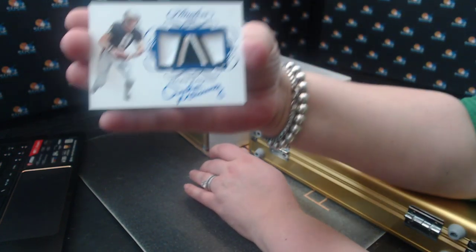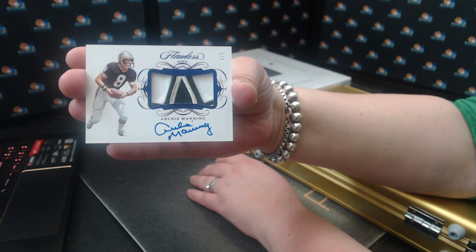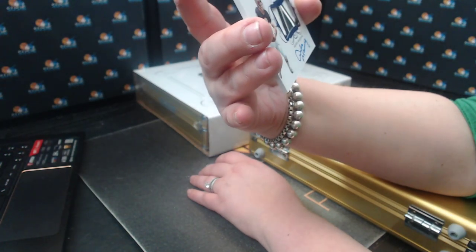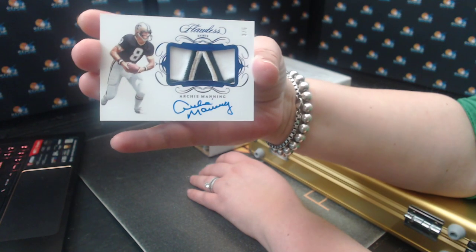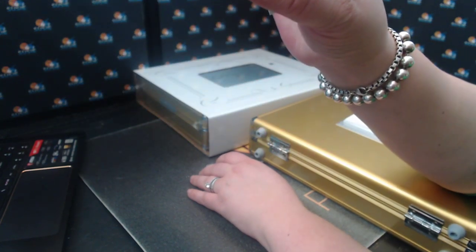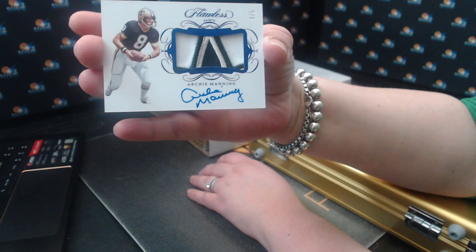How about Archie Manning coming out here? That one going out to the Saints, guys. 3 of 5. Wow. Look at that relic. It is outstanding. We're looking at three colors. That gold in there, too. I love it. 3 of 5 on the Manning. And that is player worn used material.